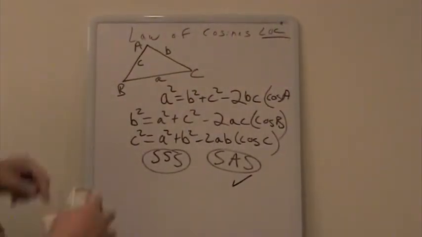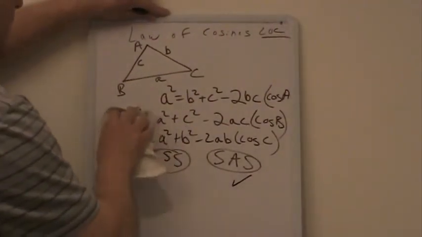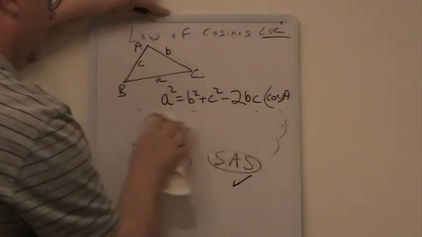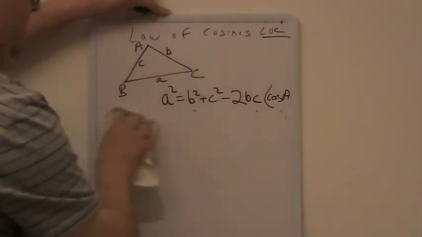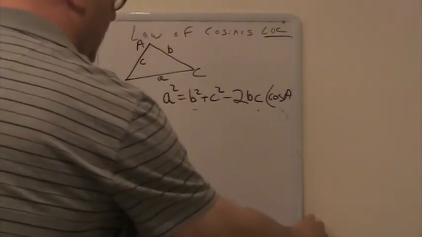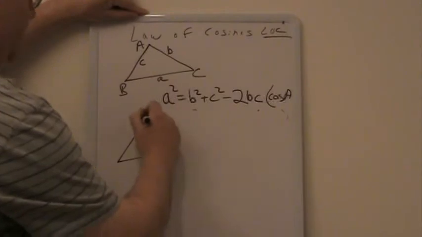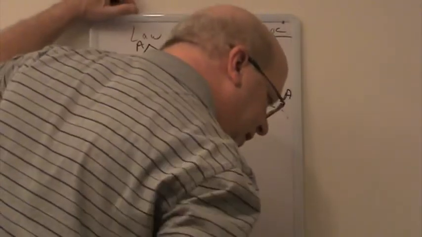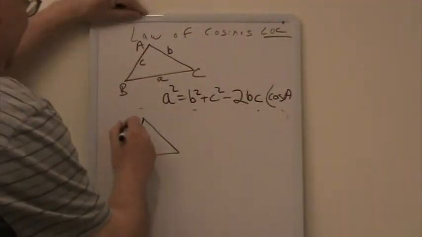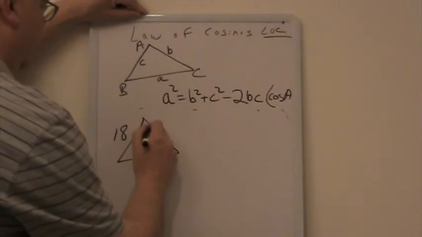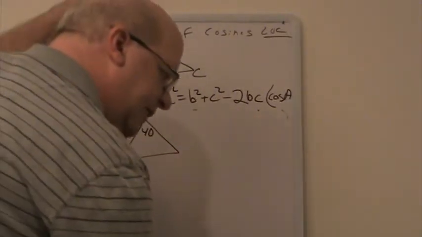So let's go ahead and I'm going to erase the bottom part here and put a problem above. You might have to pause this video a couple times because this is much more difficult than law of sines. So let's say we have a triangle with this side 18, this angle 40 degrees, and the other side is 10.